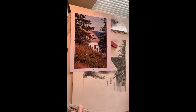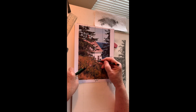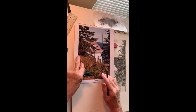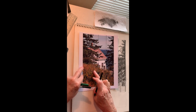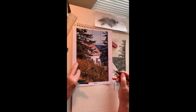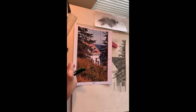The way I'm going to approach these weeds is that I want to get these pieces that are sticking up, the branches that are protruding out from the mass here, that are highlighted against this light background, and then I'm just going to put in values that represent these masses. Like this is a fairly light value in here, there's a darker value that comes in through here, and then down here, and a light value there. And then I can start to pick out some highlights in here and some of these little features with the kneaded eraser or pink pearl.